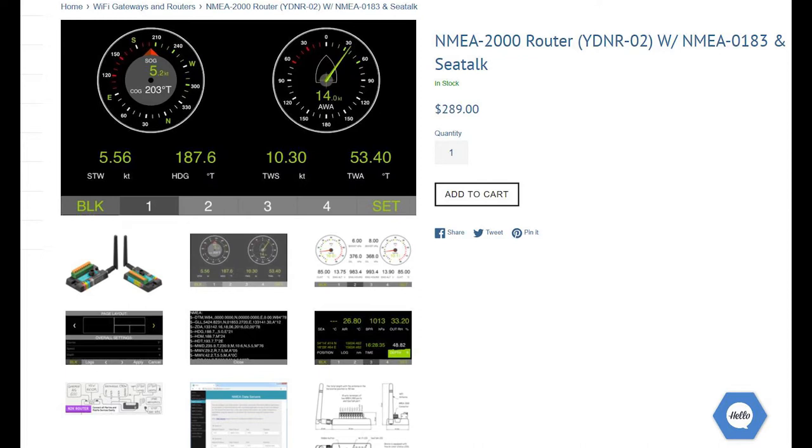Once you log into the router, it has four different screens that you can bring up that are fully configurable. So here in this example, you can see your speed over ground, your course heading, and your wind data. I thought it would be interesting and maybe more cost efficient to use this system as opposed to buying dedicated head instruments, which are now starting at about $600 a piece. There are many computers now. They do everything that your main chart plotter does except for being able to display charts. With that said, I went ahead and ordered one, waited for it to come in, so let's go ahead and see what it looks like.